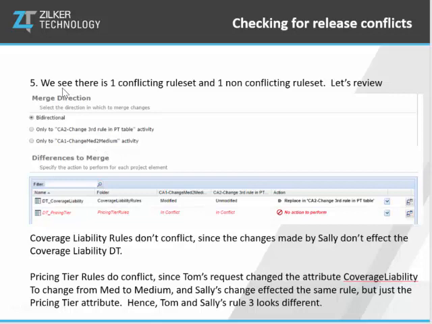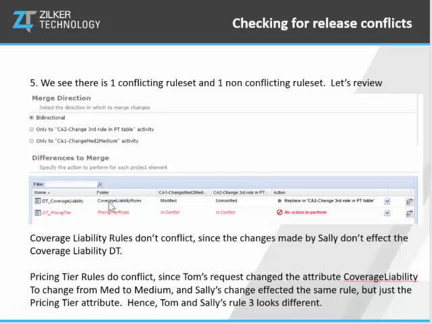So let's take a look at this a little bit further. We can see from the difference manager that there are two interesting rule sets or decision tables that apply. On the very top, we see one that talks about coverage liability rules, and it has been modified as part of change activity 1 or release 1. This is Tom's release, and he modified this particular decision table.